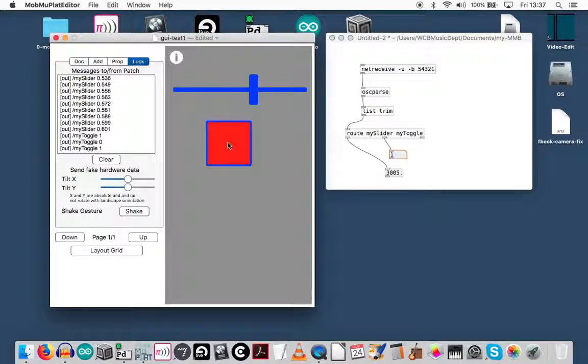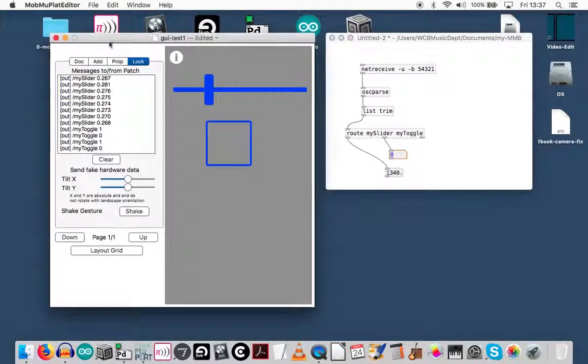What I'm going to do is build a GUI for controlling a granular synthesis, a live granular synthesis engine in PD. And when I'm happy with it, I might just put them all on the tablet and see if it will run on, well, under Android anyway. I'll try that and report back.